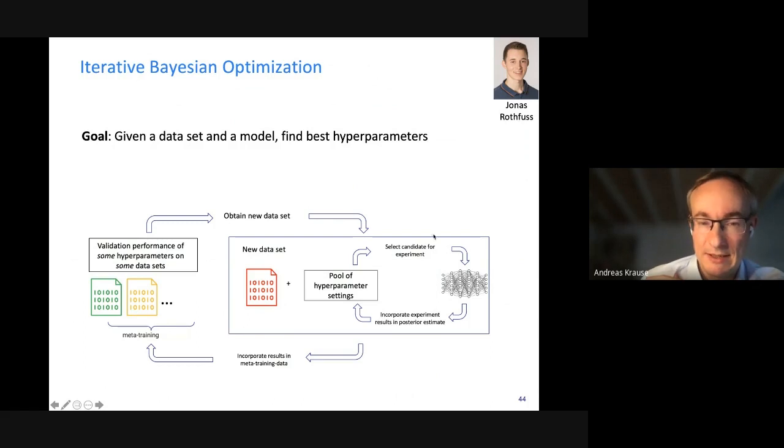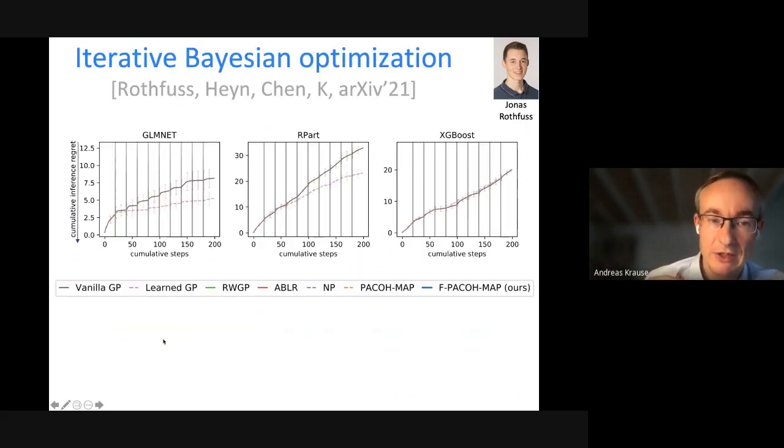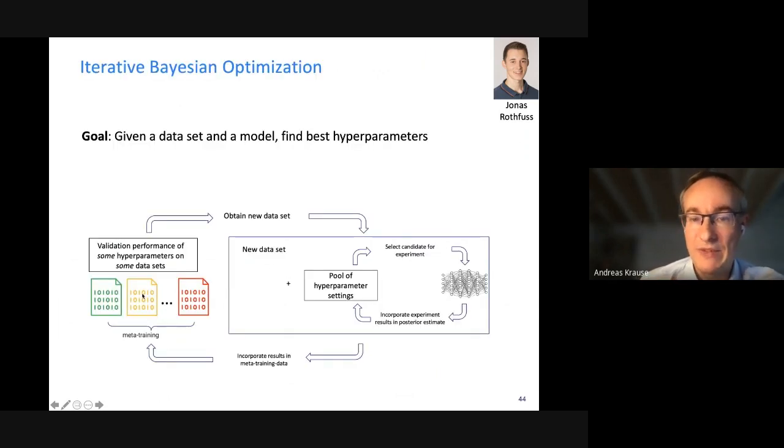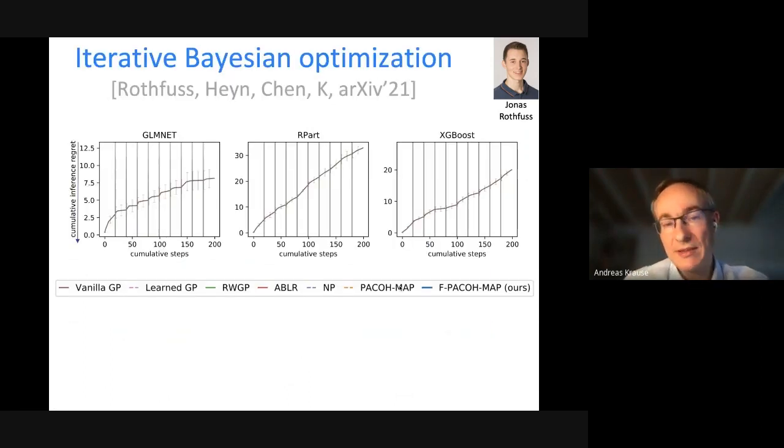And so this is the context in which I've talked about and evaluated, for example, this learned GP model here. So essentially, going through this loop here, it would always make use of how well past models worked on past data sets. It would use this in order to refine the hyperparameter estimates. So that's a very simple baseline.